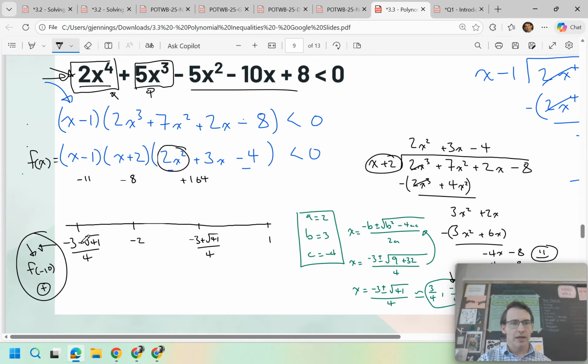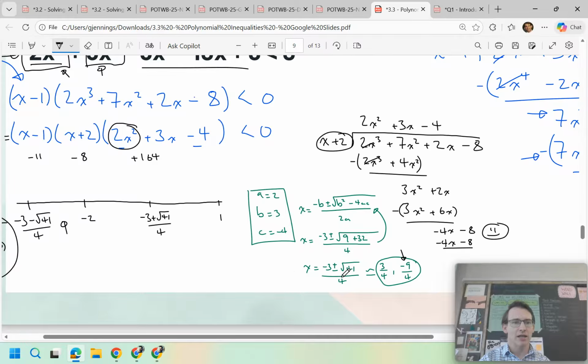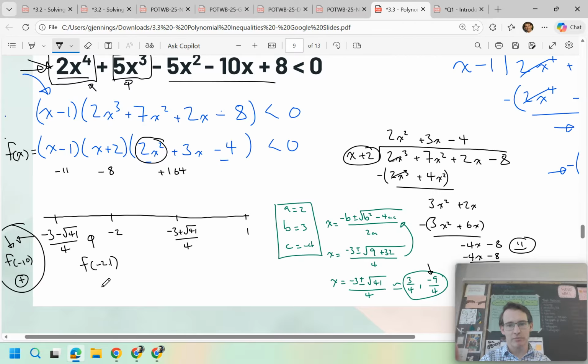Good. So now let's test something in between here, and gosh golly, it's really hard to find something that's just quite in between there, isn't it? Let's do negative 2.1, because that is going to for sure be inside this funky root and negative 2. So let's test f at negative 2.1. And yeah, because that's a little bit more negative than minus 9 on 4, so for sure that's going to work. Okay, so just going to note that we will be negative here.